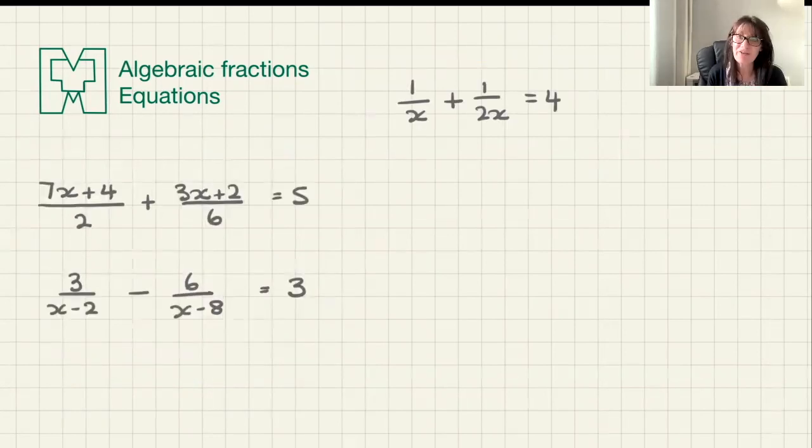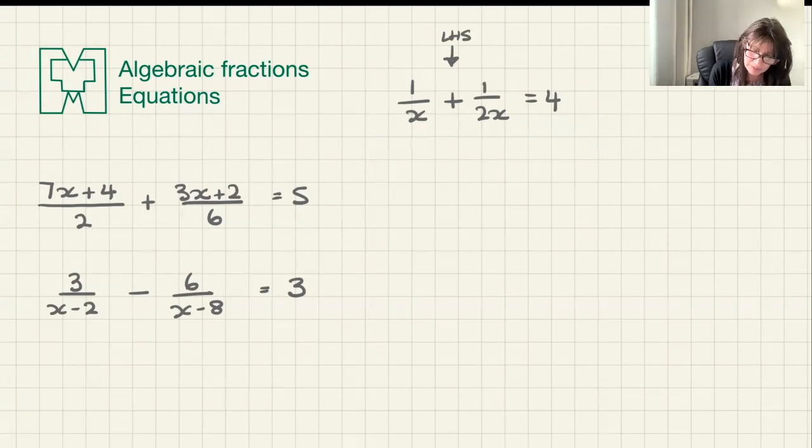Okay, so algebraic fractions will follow the same rules as numerical fractions. So when we look at this, we can see that the denominators aren't the same. So we're going to need to cross multiply. Now, a lot of people want to get the 4 involved at this stage. We don't. We completely ignore that. What we're going to be doing is just concentrating on this left-hand side to simplify that algebraic fraction down as much as possible, and then we will go on and solve it as an equation.